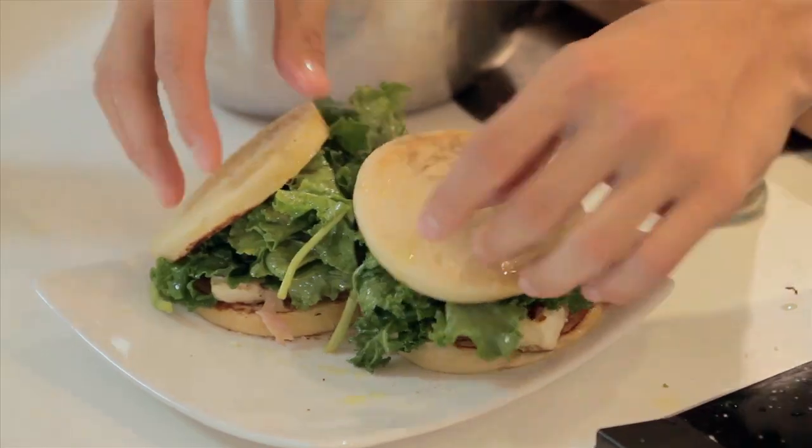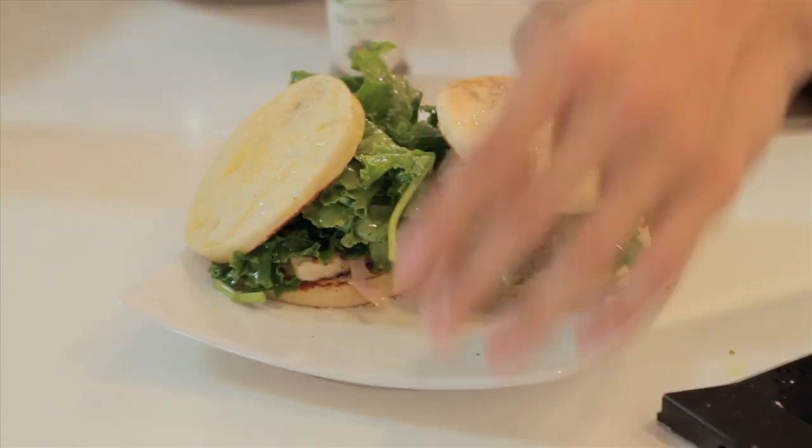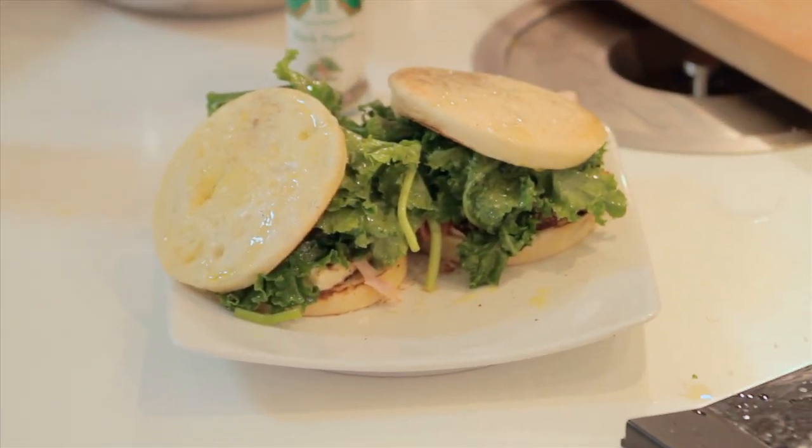And you've got this gorgeous, nice dish that anyone would be happy with, and school lunch never looked this good. I absolutely cannot wait to eat this.